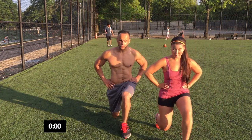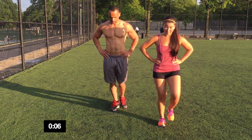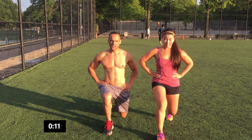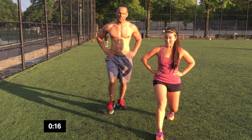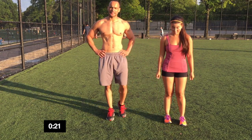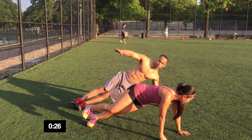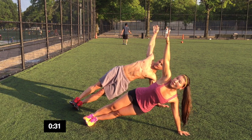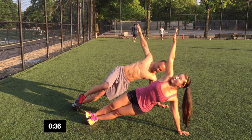Go. First left side and right side, right? Yep. 10 seconds breather. We're gonna go into a side plank. Make sure your hips are up high. Activate your obliques. Switch.